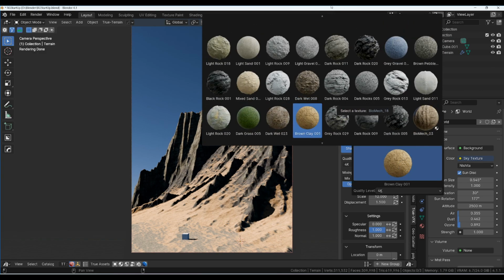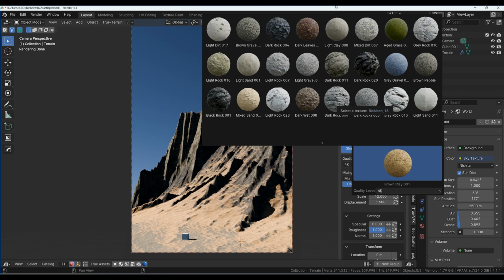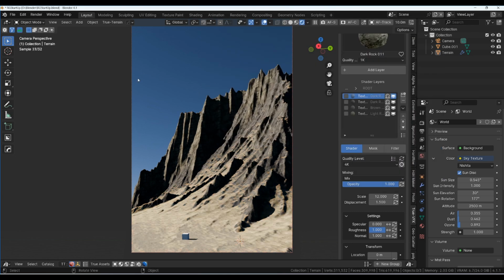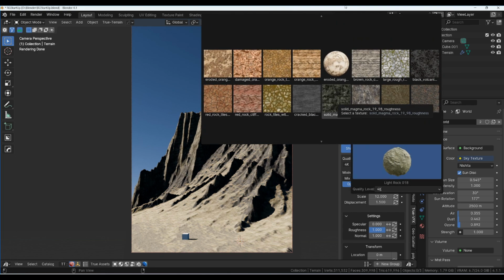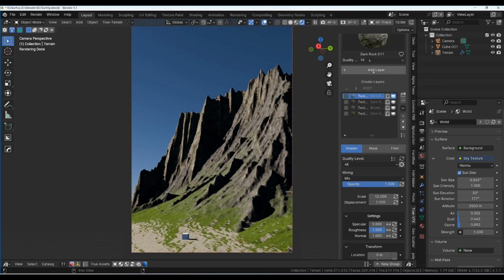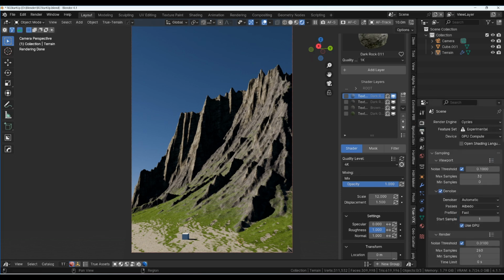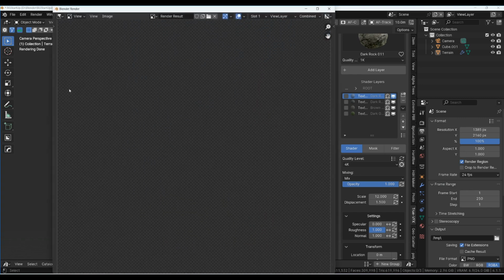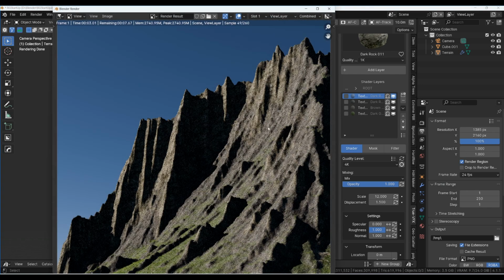So yeah, you might be wondering, what are all these? These are custom textures of mine I have already brought in, and you can do that, and I will show you that if you're interested in a later video. I like that too. But as we're going to scatter something, we should have some greenery around, so let's take the dark grass and keep it like that. So that's it. Now if we give this a render, let's see, we've put everything in order. Shouldn't take too long.